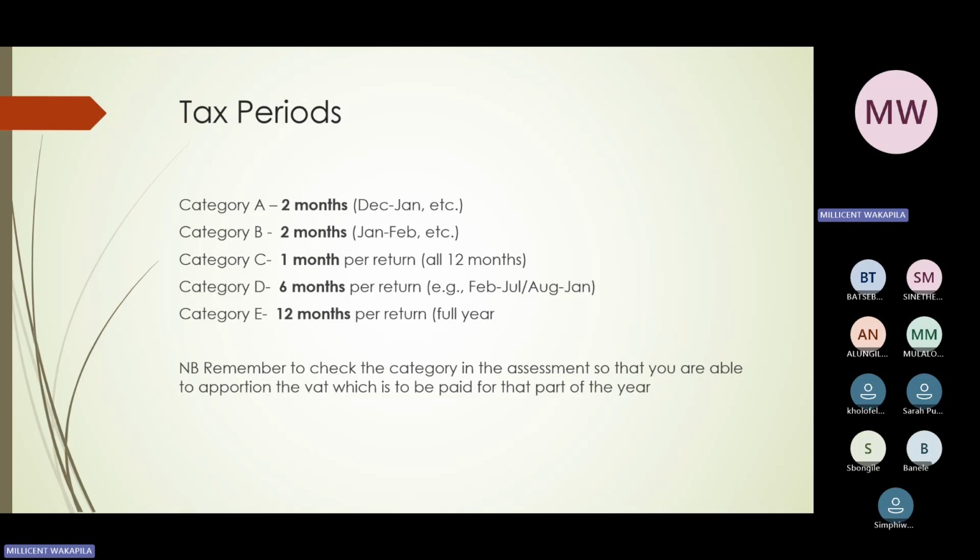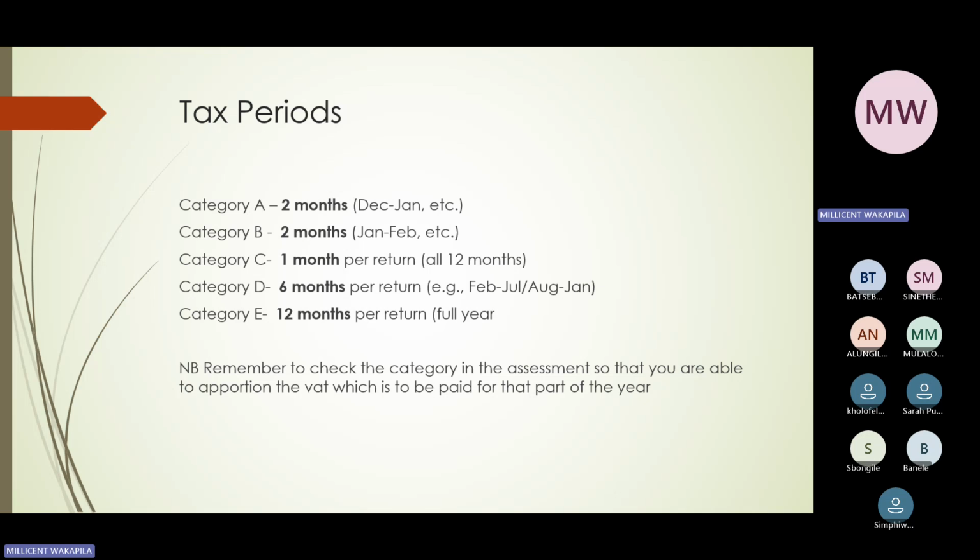So, when it's a category D VAT period, it means that you're calculating that on a 6-month basis, right? So let's say, for instance, you have paid a rental expense of, like, okay, somebody said I should repeat. Okay, let me repeat.